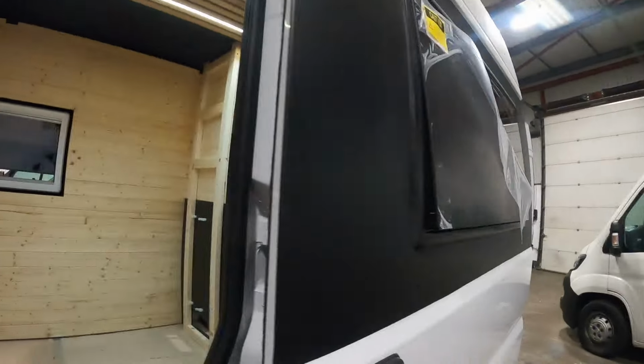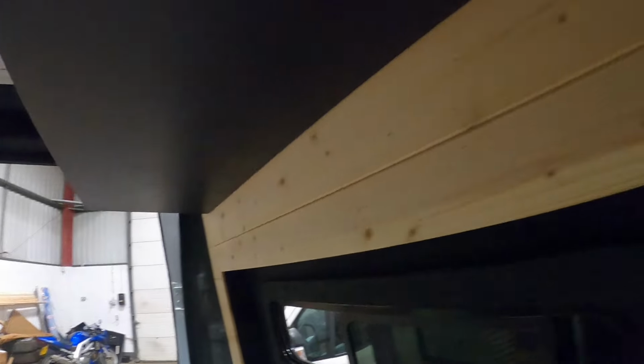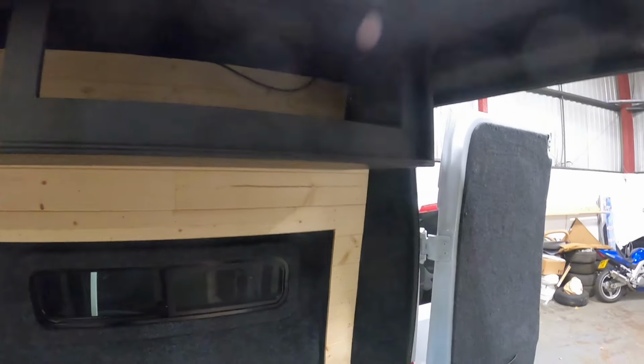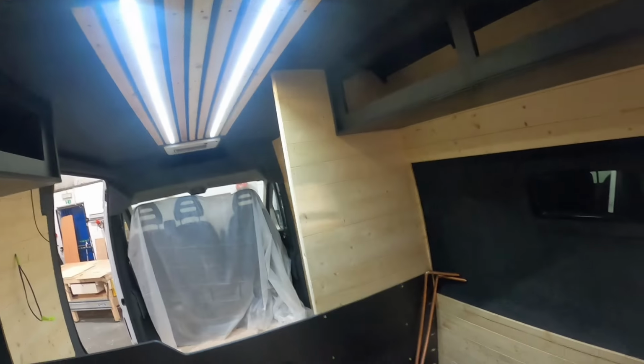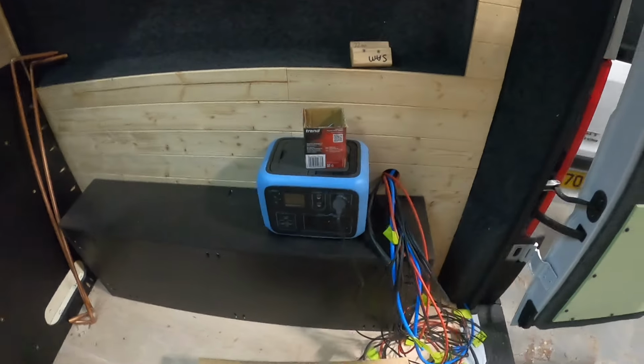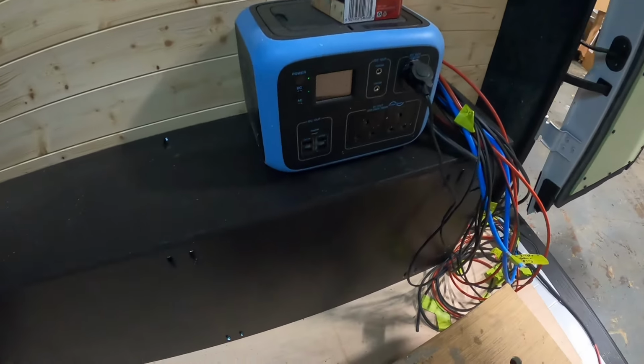So Samuel's finished these cupboards. They look really good in black, to be fair. All nice and tight under there. All in that. And then he's done this one. Beautiful. Smooth as a baby's bum. It really is. We've put the lights up temporarily. They're powered off the, whatever make that is. I don't know, something like that.